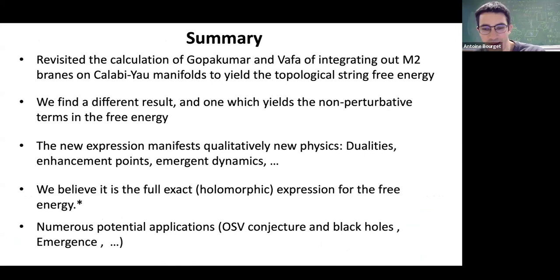So I was wondering, maybe it's a vague question, but since you talk about interpreting the perturbative and non-perturbative contributions in other frames, if you dualize everything until you reach the brane webs, so you don't have the singular Calabi-Yau any more, but you have some 5-brane webs, do you know if there is an interpretation of the non-perturbative terms there? What do the M2 branes become?